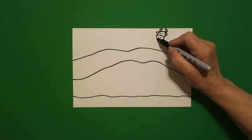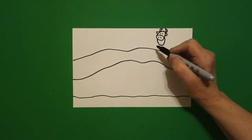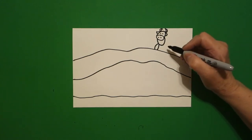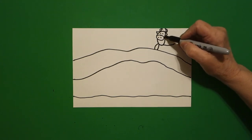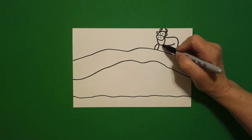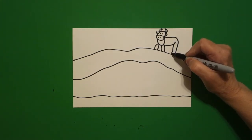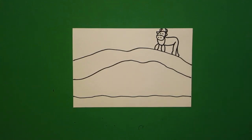Come down here towards the center, we're just going to draw a curve line up, connect. We're going to draw one curve line down, two curve lines. Right next to this, we're going to draw a curve line up. Come up to this side, we're going to draw a straight line, curve line, down, connect. Now we come back over here and we're going to draw another one curve line, two curve lines. Come over here, we're going to draw a curve line down, connect. Right back here, curve line out, down, connect.